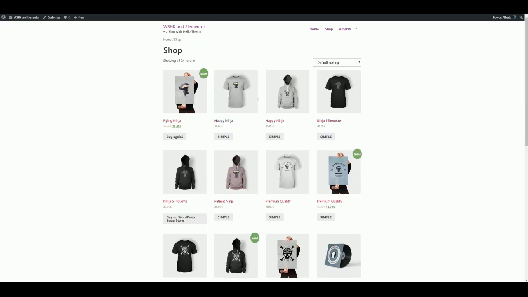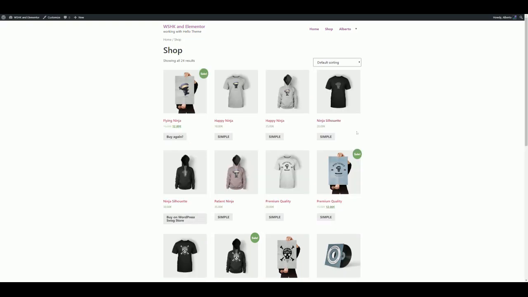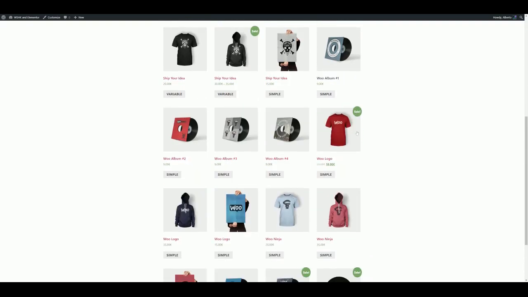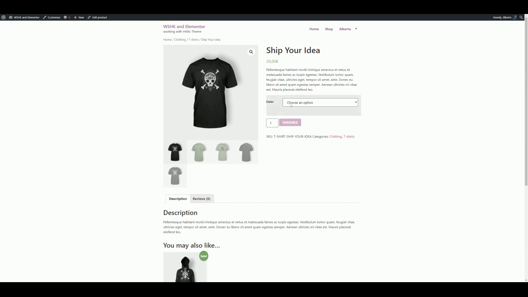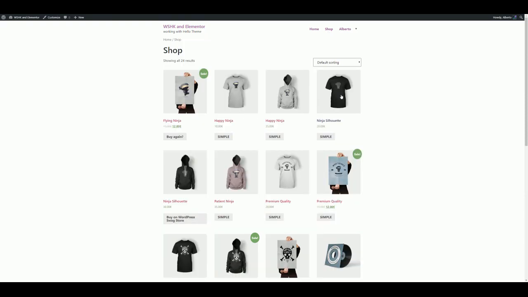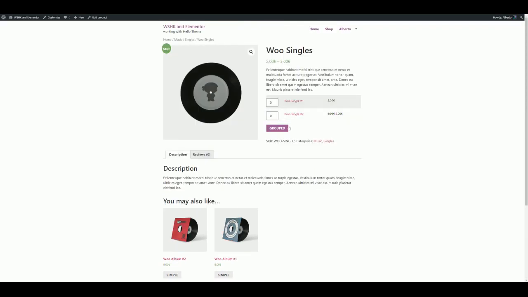But if you have the previous function, the conditional Add to Cart button text, activated, it will be compatible with this function, and will keep displaying the text "buy again", but only in the shop page. While in the product page it displays the text "simple" in the button. We can test the variable product too, and see that the button has modified the text in the product page. The same happened with the grouped product. So now, you have the power to modify the Add to Cart button text for all the product types.